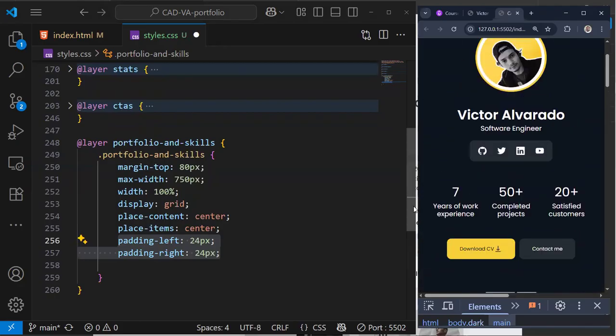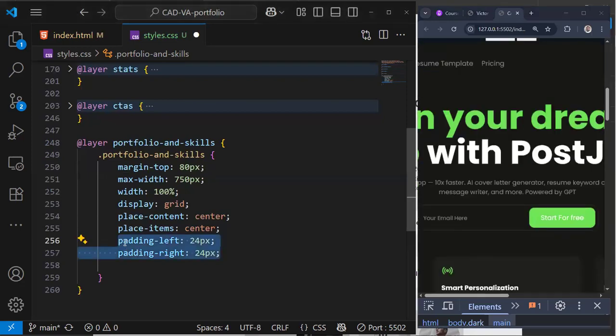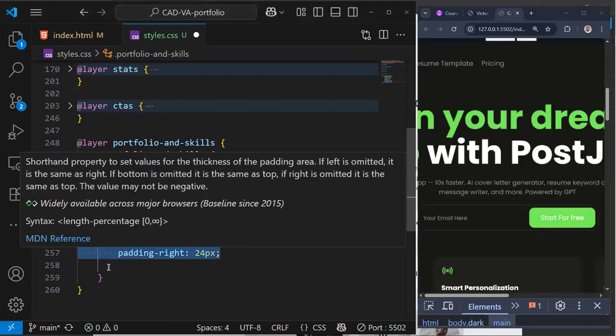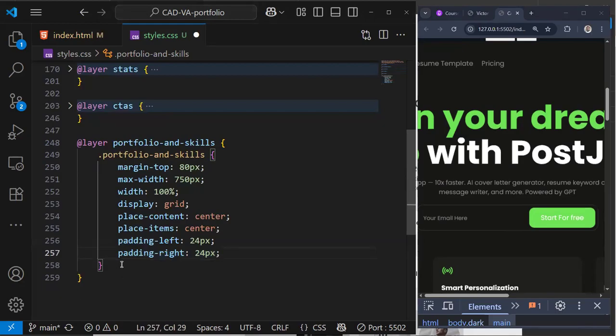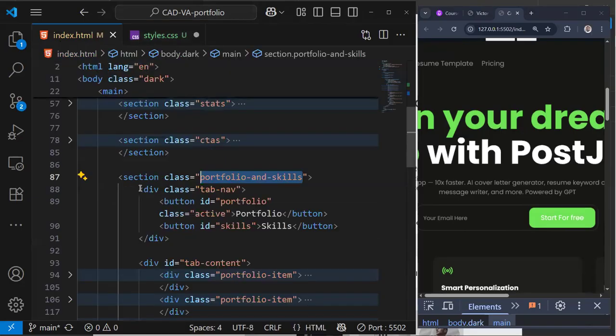So there is a space here that pushes the content away from the edges. It's called white space. So that's why I'm adding this padding on my left and right. This will ensure that in mobile views, it always looks perfect.